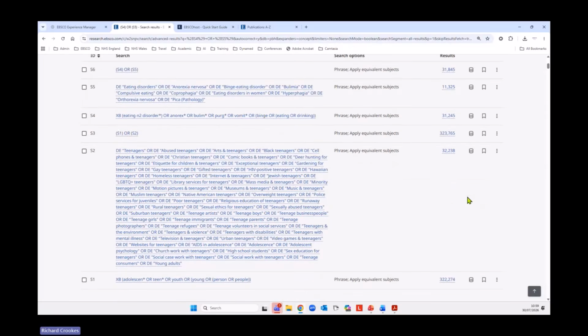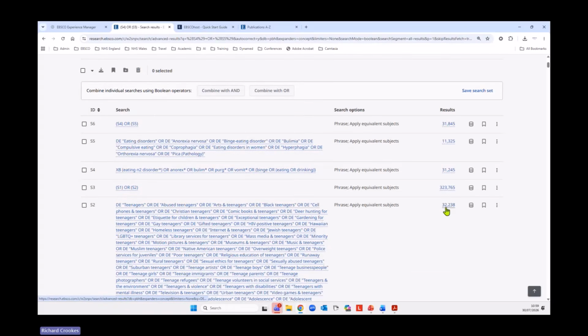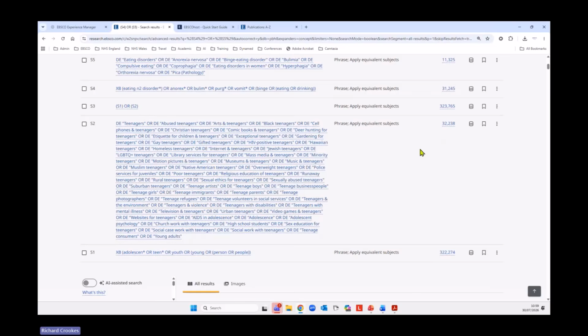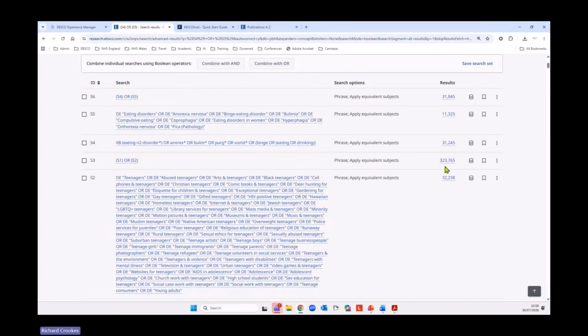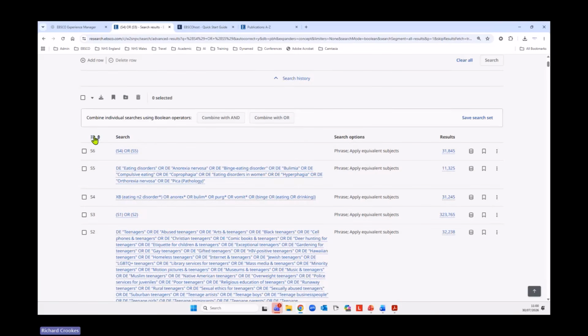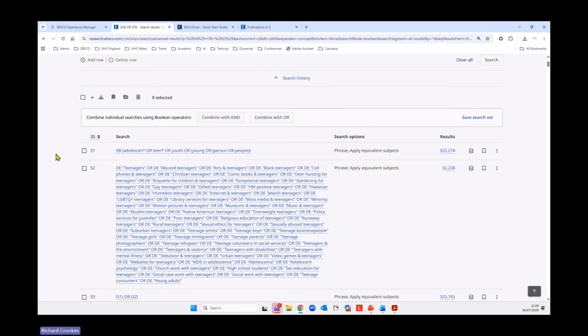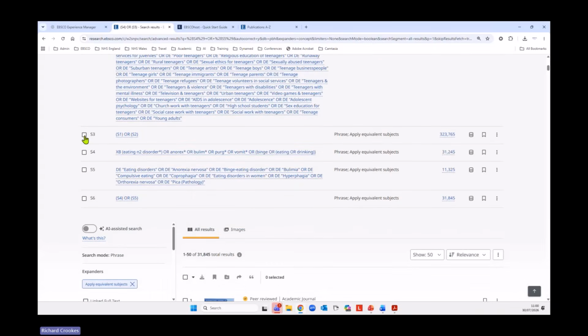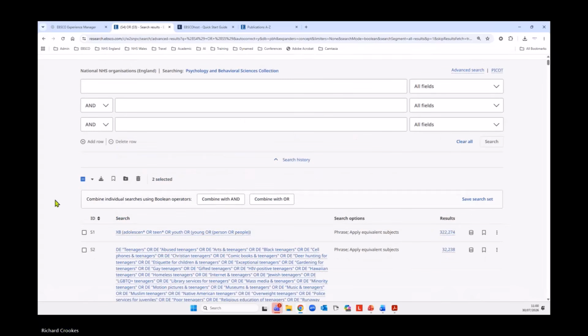I've run this previously, by the way, so I'm noticing the difference between previous searching, so I might need to make some changes. But we now need to combine these search terms. We want to combine the adolescents with eating disorders as one group. You'll notice the search history is displayed in reverse chronological order, so just click the ID option above and it will resort for you. Again, we can combine the two sets together, S3, S6, and then use AND, combine with AND search. So that really is the first element of PICO, the patient or population group.